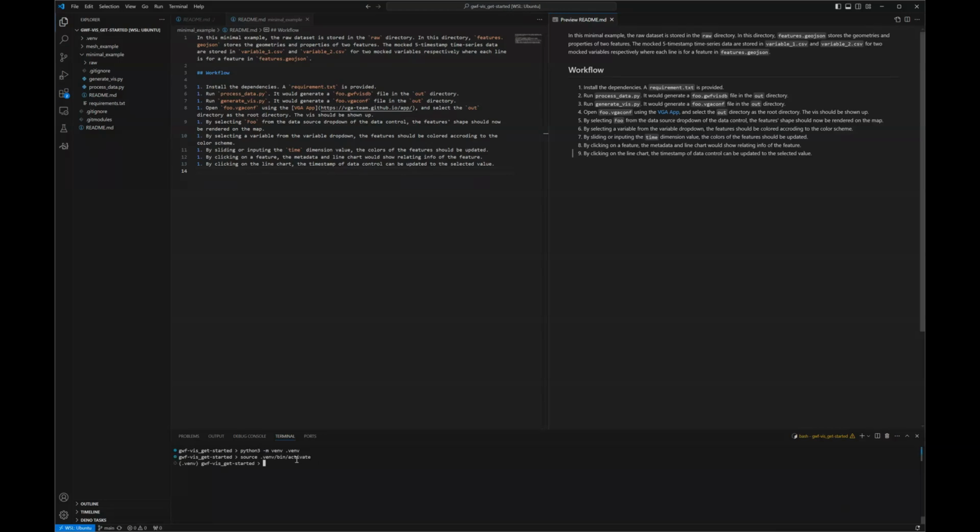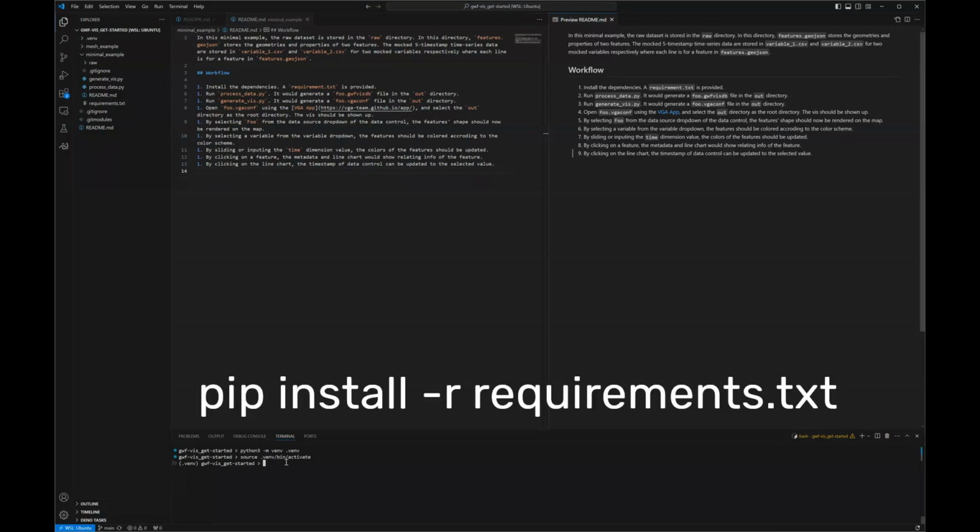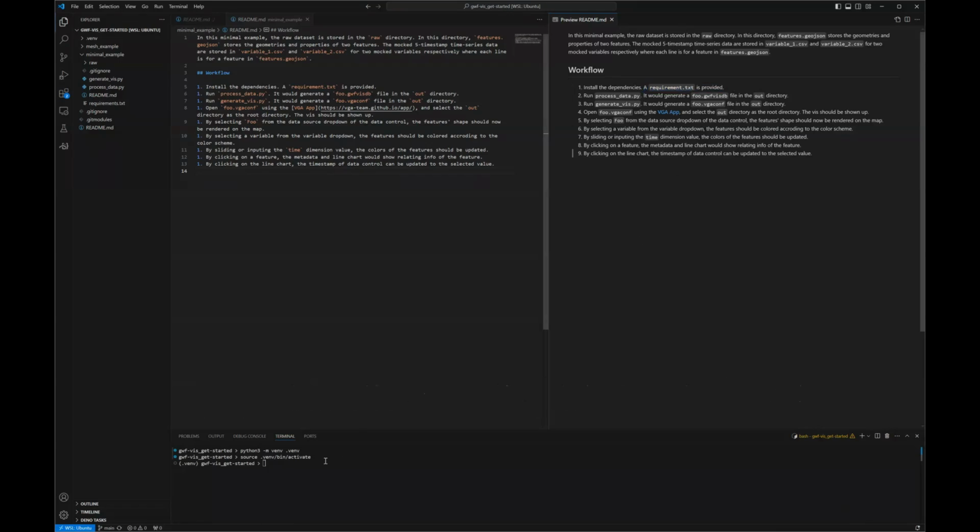Now we have activated and are using the virtual environment that we just created. Instead of installing each required Python dependency one by one, a requirements.txt file is provided here to help simplify the installation process. By using the requirements.txt file, we can install all required Python dependencies all at once.